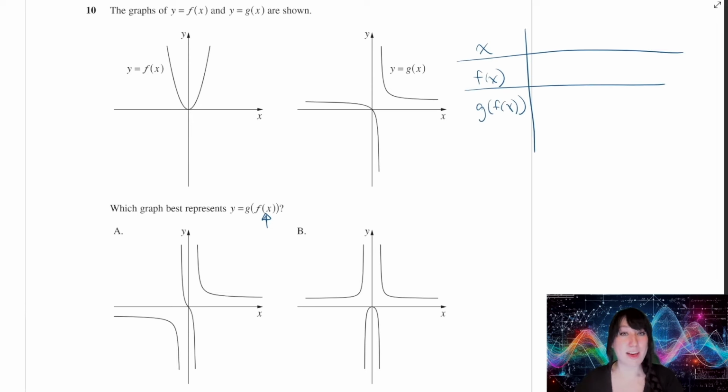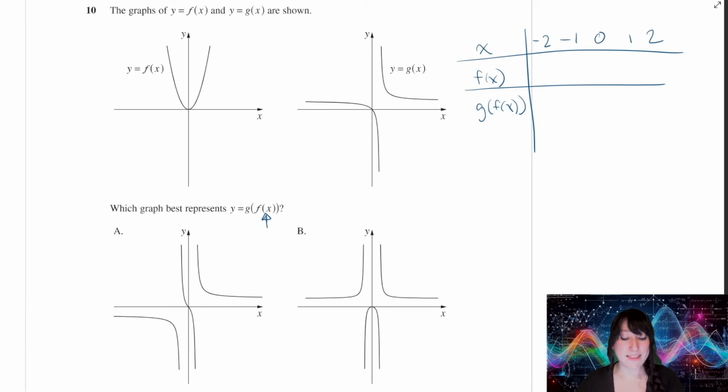Now we don't have specific values that we can plug in, but we can see on f of x, the inner function, that the domain includes negatives, 0, and positives, and there don't seem to be any domain issues. So let's say that we're plugging in something like -2, -1, 0, 1, and 2, and let's consider what happens.